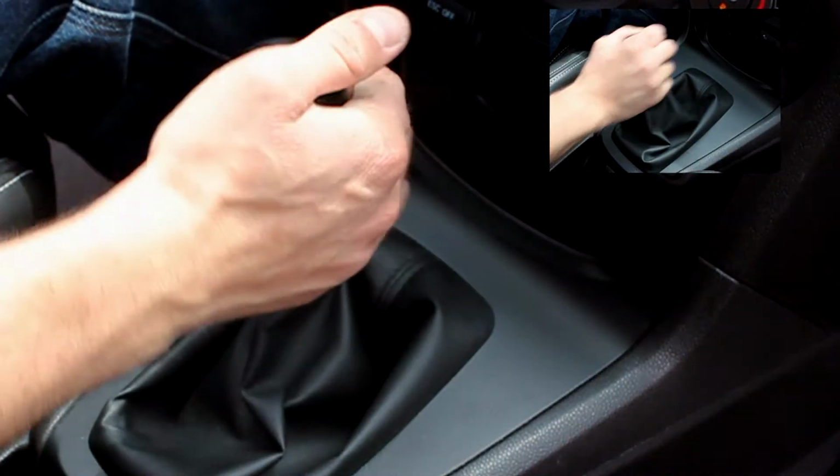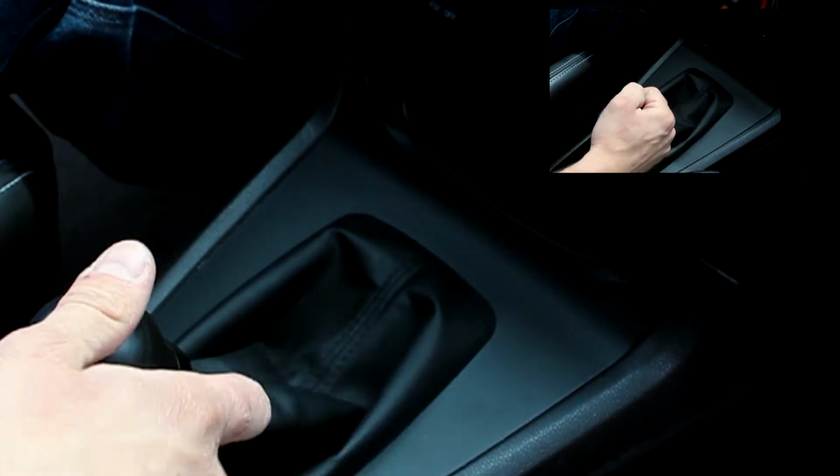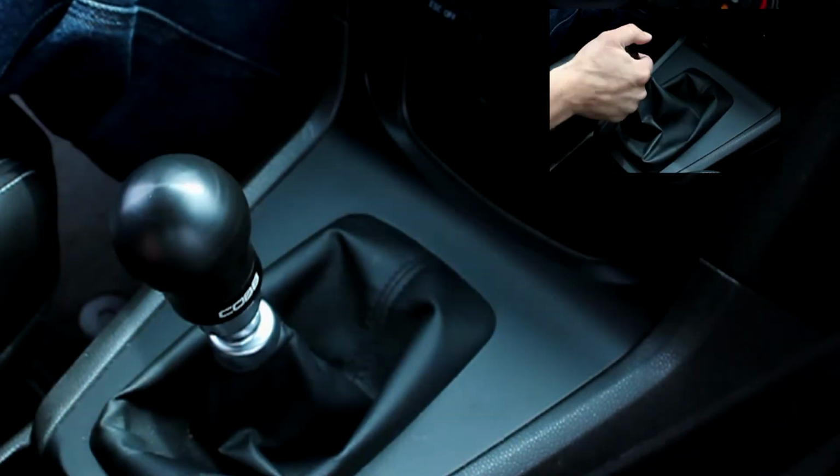With its super lightweight Delrin construction, the knob is always temperature neutral, never hot or cold, and its shape encourages fast, positive shifts.